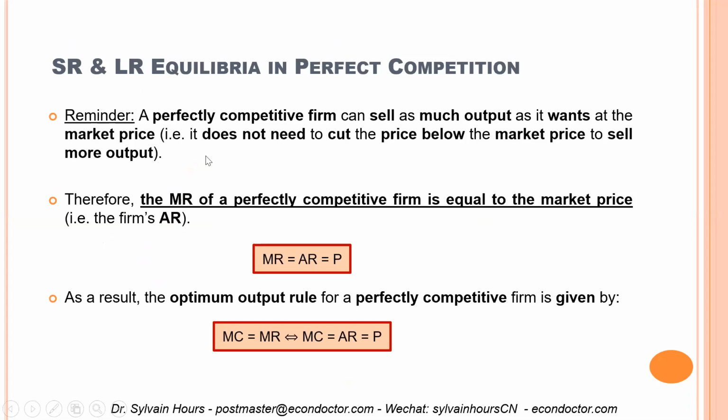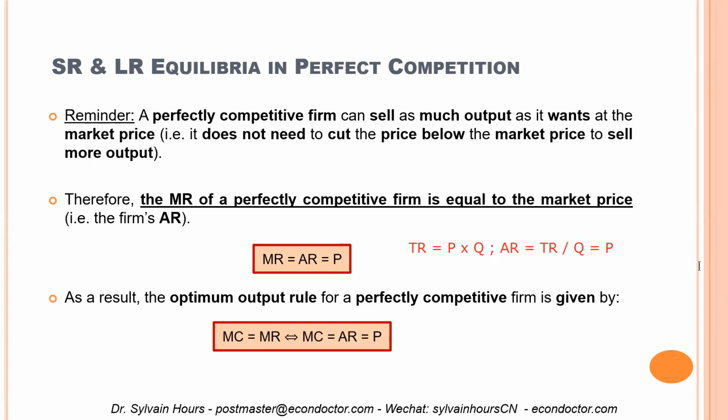All right, now, how do we describe the equilibrium? And that's the last thing that I'm going to do today with you, the short-run and long-run equilibria in perfect competition. The first thing that is really important is to understand that the marginal revenue is equal to the average revenue, which is the price of the output. Remember that the average revenue is simply the price. Remember that the total revenue is just price times quantity, all right? The average revenue is just total revenue divided by quantity, which is the price.